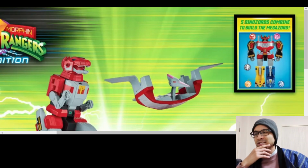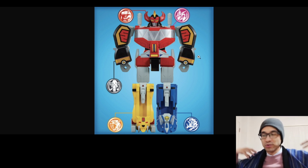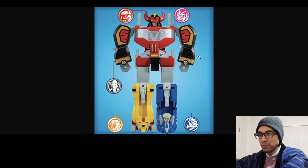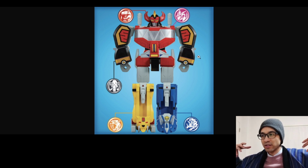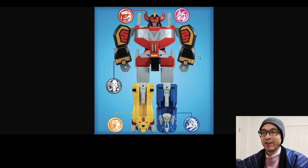But here's the picture of the Megazord. Okay, I found a better picture of Dino Megazord. So here's the Megazord. Yeah, so at first glance, you could tell, right? These armor pieces are supposed to be up. So hopefully you can move those pieces up to make shoulder pads for the Megazord, like how it's supposed to be. But apparently people were pointing out that they were just basing this transformation off the toy commercial back in the day, the 90s toy commercial, because apparently these armor pieces were also down in the commercial, which is pretty funny. Like the official commercial even had it wrong.